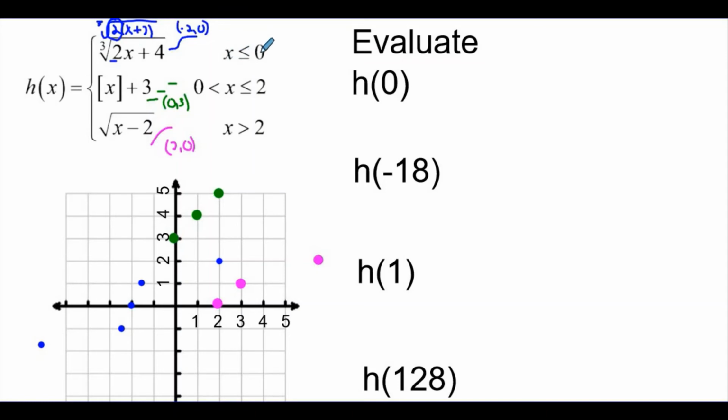So x is less than 0. So I'm going to want to put a solid dot at 0. There isn't one, so I'm going to put one there. So that graph is actually going to stop there. And that's why knowing what this curve looks like is important. I'm going to graph the graph up until that point, and then go back and erase the portions that are invalid. This one is bigger than 0, so it's gone.